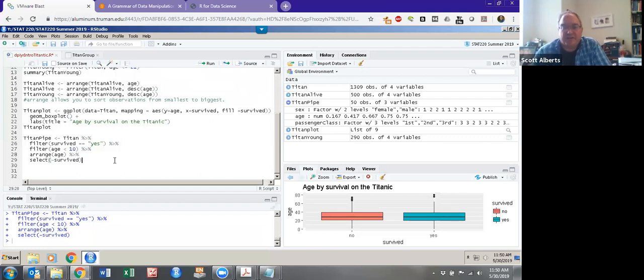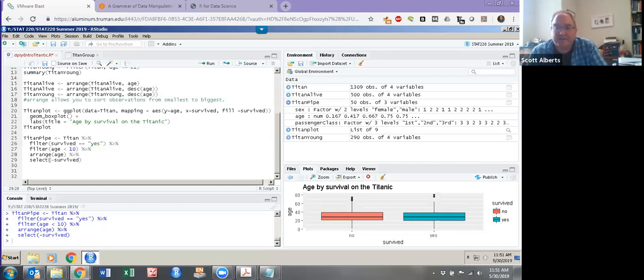Now, another advantage of pipe chains and these kind of scripts that you can keep around is you can imagine that your data set grows every week. Now, hopefully the Titanic set is pretty well done. We're not adding new names to the list of people on the Titanic, but you could imagine that every week, each store at your company enters their sales data, and every Friday afternoon when they close for the weekend, they're going to upload how much their store did in sales. So Monday morning, you're going to come in to your office at the central office, and you're going to run sales data for the week before. You're not doing anything differently, but you have new data to include in your data set.